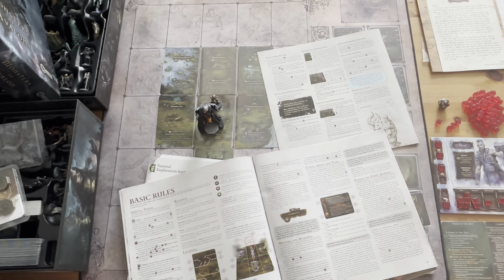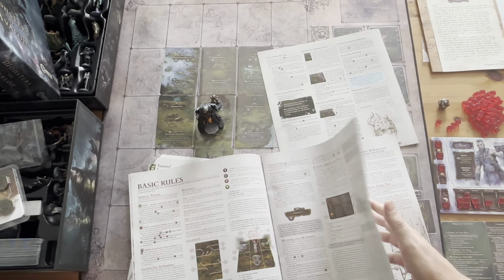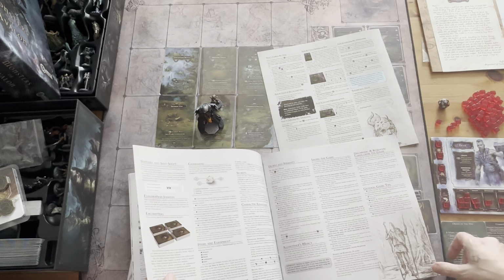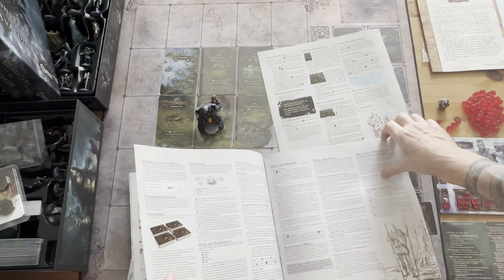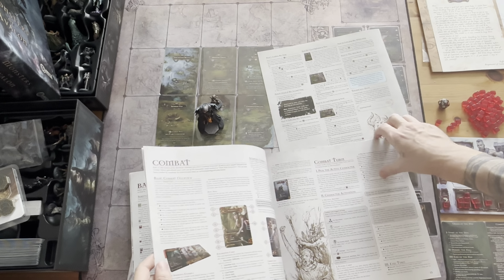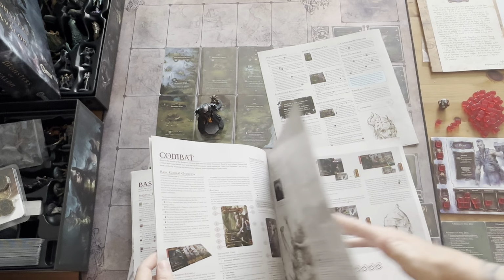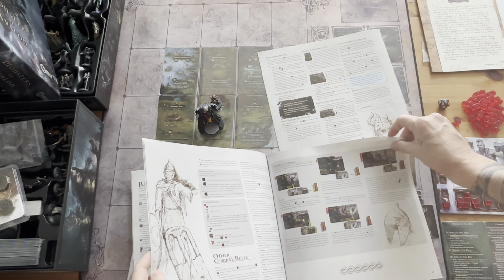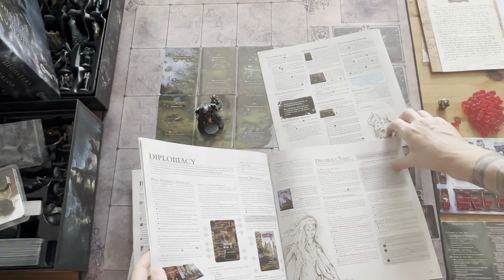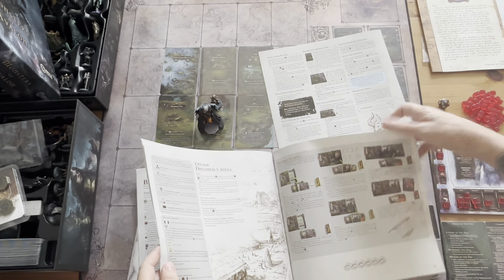This is about events, and then there's chapter setup. Let's see what they meant about chapter setup. We did combat, so we can go through combat. We'll go through combat again when we play the first round. Other combat rules, so the connectedness. We did diplomacy. We did a sample of diplomacy. Obviously, you need to study that a bit more.